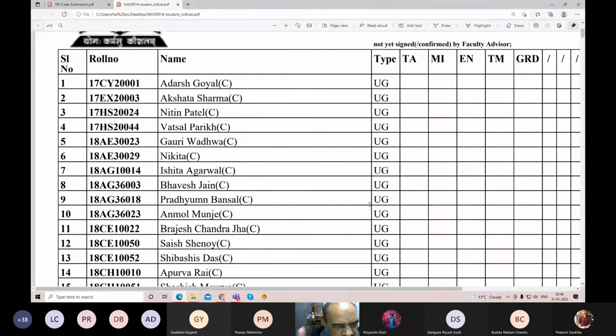So the CGPA is around 8.5. I have put a cutoff because if I put 8, then there will be 250 or 350 students. I cannot control that. You cannot take the interview or make the groups. It will be difficult. So that is the reason I have put the restriction of 8.5. Even many teachers have requested me to include these students, those students. I have not bothered about that.